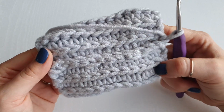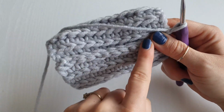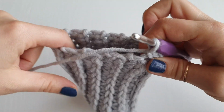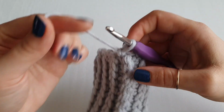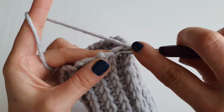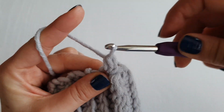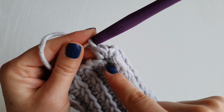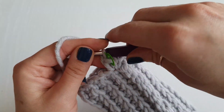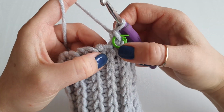And we have something like this. It does not look like this nice ribbing, but it looks much nicer when you sew it together. Now we are ready to place the stitches around, and I already chained one here, so I will be placing one single crochet between like this. You can place the stitch marker if you want, so you know this is your first one, and on top, so you see this ribbing here or these V's.